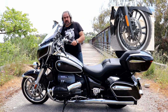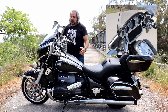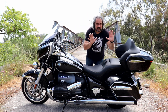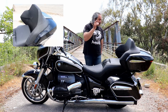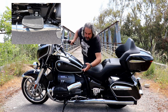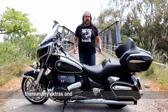We got aluminium wheels. We got those spot, we got those protections that existing here. We got this big windscreen. We got a Marshall sound system. We got those clocks. We got difficulties here in the tank. We got those big saddles for two persons. We got the side box. We got the central box. In this we got a little bit different exhaust. We got here a big tail. We got different footrests. Okay, and we got those protections and also. And anyway, probably there is existing many things that I cannot see it now.